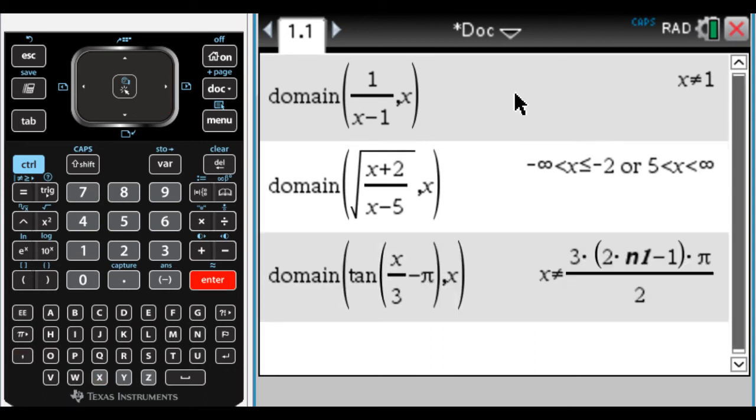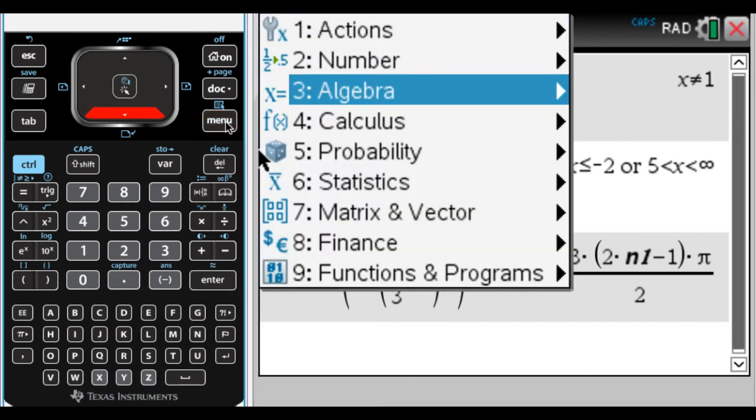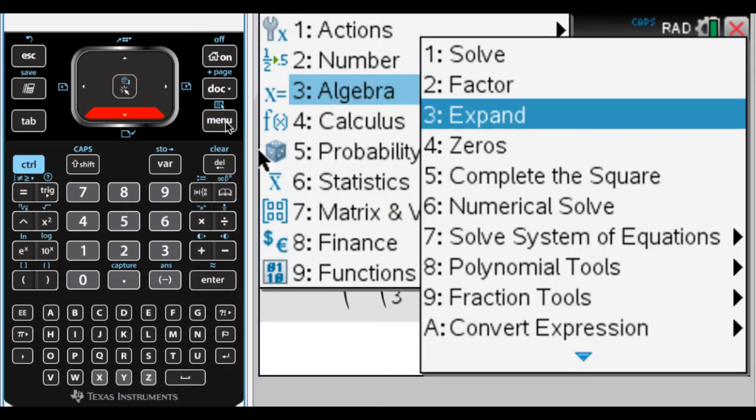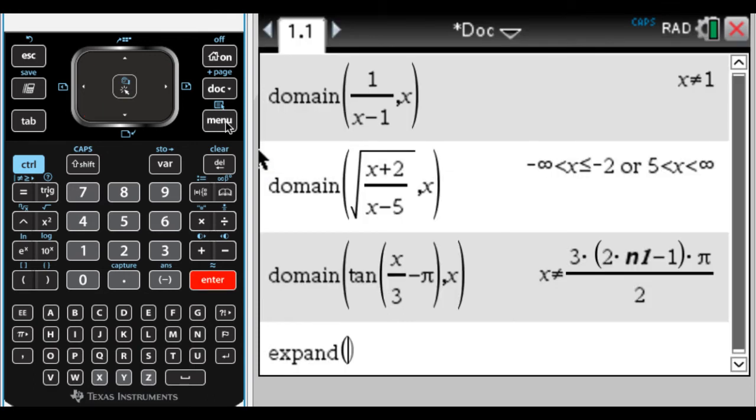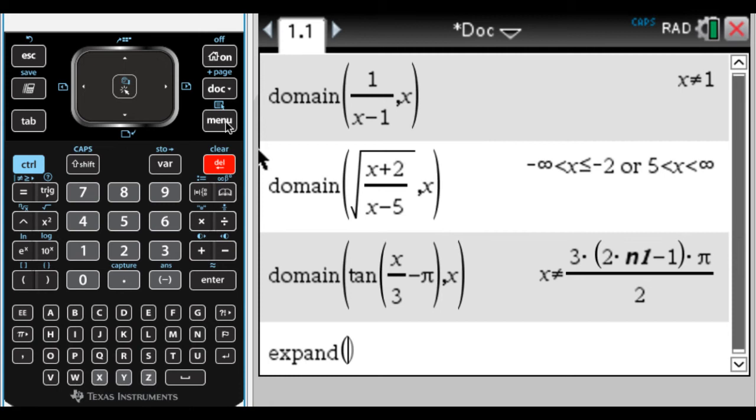And there we go. So that's kind of ugly. No human would really get that answer. So what I do when I use the calculator to find domains is I then combine it with the algebra menu and expand. So I go menu 3, 3, expand. And I'm just going to expand the answer, which I can put a box around and paste down to get that. Or I can use control and then the negative sign to get answered.